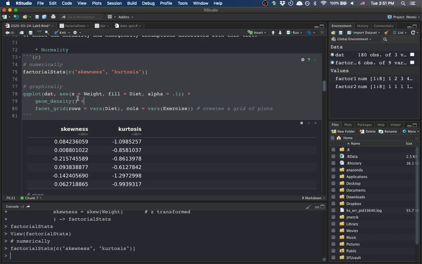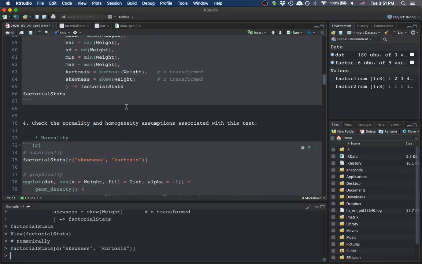And after we tell it that we want density plots here, we're adding this facet grid function to our chain of ggplot code. And this is something I haven't explained before, but facet grid and other faceting family functions basically allow us to subset our data into pieces and create multiple plots within one pane.